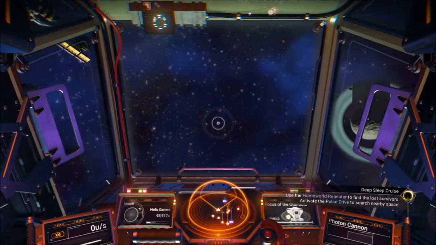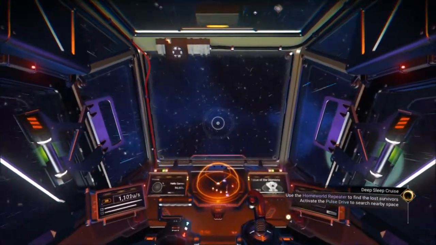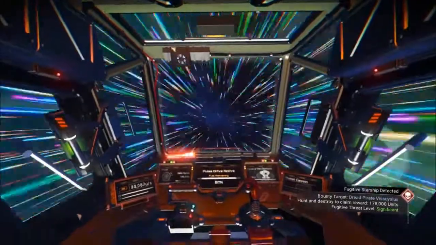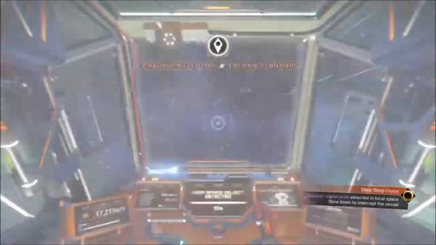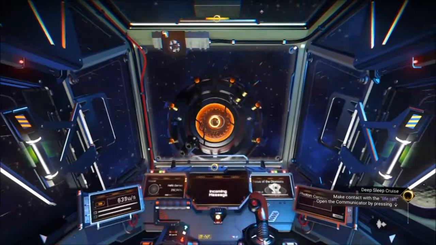Sure. Now we need to use the homeworld repeater. I think we have to just fly around, activate pulse drive, search nearby space like we do anything else. And then wait for it to happen. Wait for it! There we go, drop out of pulse drive, and look at this giant thing here. The life raft. Okay, what happens? We get close to it?